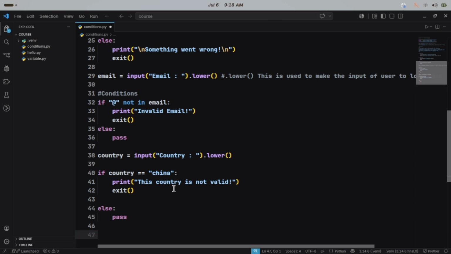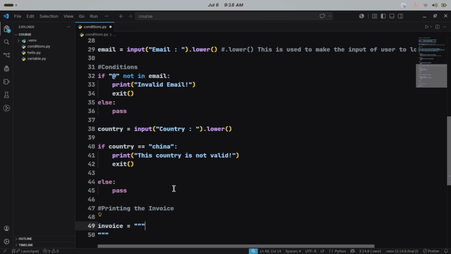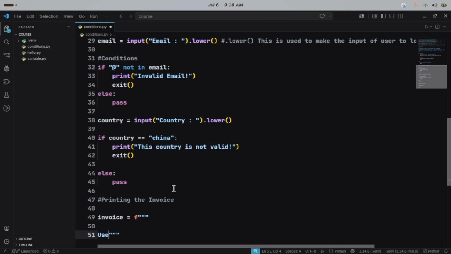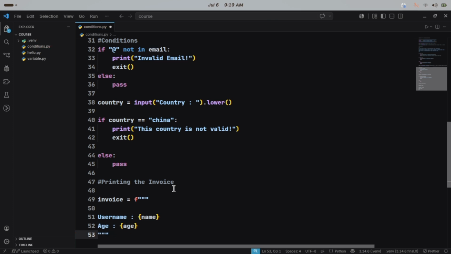Now what we can do, instead of printing the invoice, is create a variable. We have used three quotes and added an f string. Let's add username equals username, name, age equals age, and like this we will complete it for email and country.